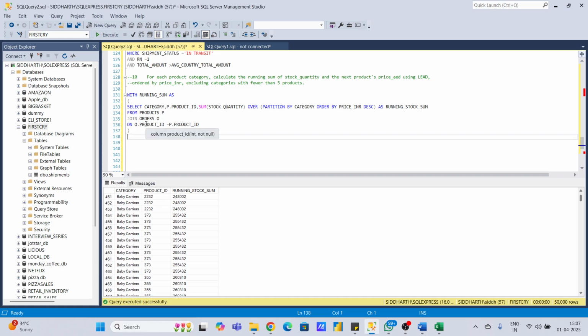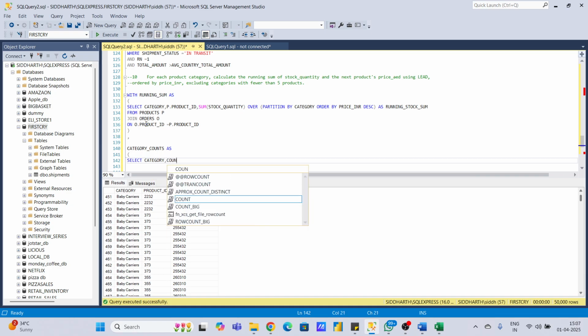So we would be using category counts, right? As select category comma count star as product count.